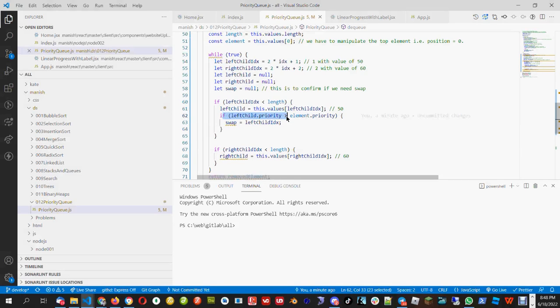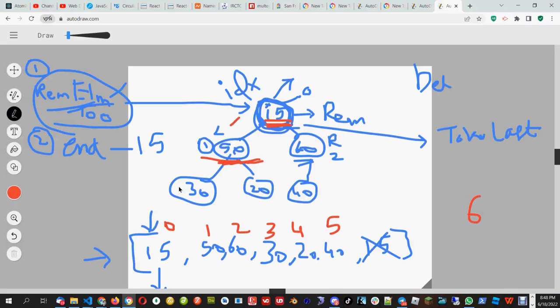With this statement, we know that it should at least swap with the left child if the right child doesn't qualify. And if the right child qualifies, then we will swap it with the right child. So now in this case, swap has become true because left side 50 is greater than 15. So at least we have to swap 15 with the 50.